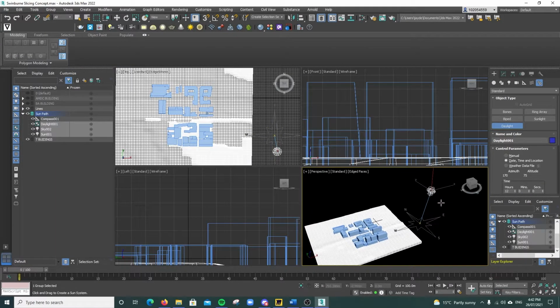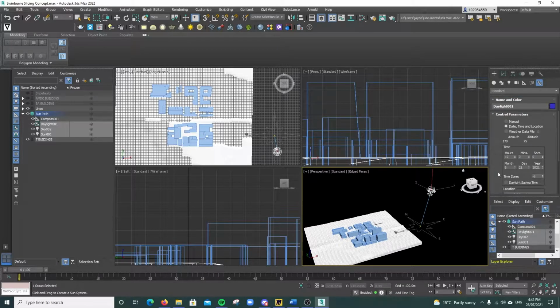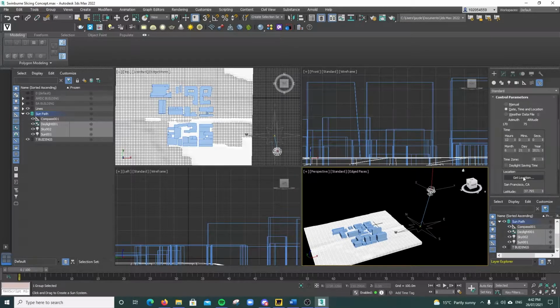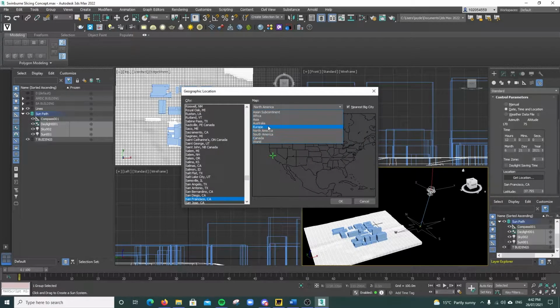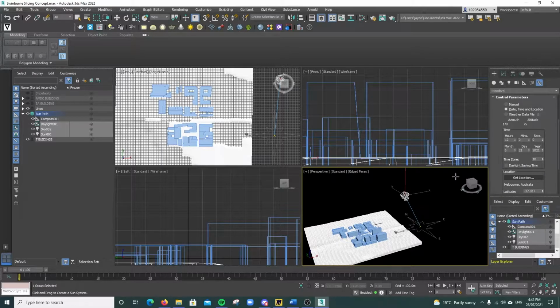So from here, this sun path, what you can do is actually get a certain location and change the date and time. That way, it's casting in the sun's positioning and also will include the shadows. So what we're going to do is go into Get Location. We're going to choose Australia, Melbourne, and we're going to create maybe 5 instances. We're going to change this to probably winter, so yes, 6. Yeah, we'll leave it on 6. Cool.